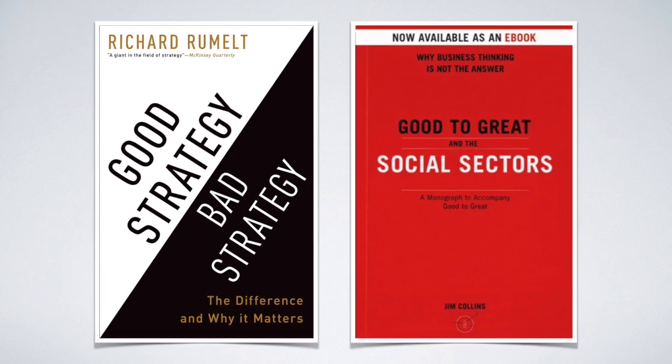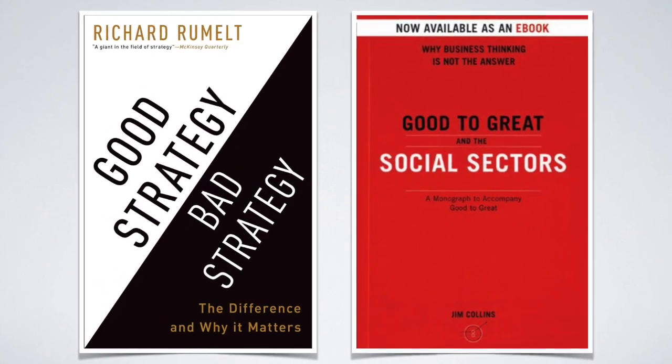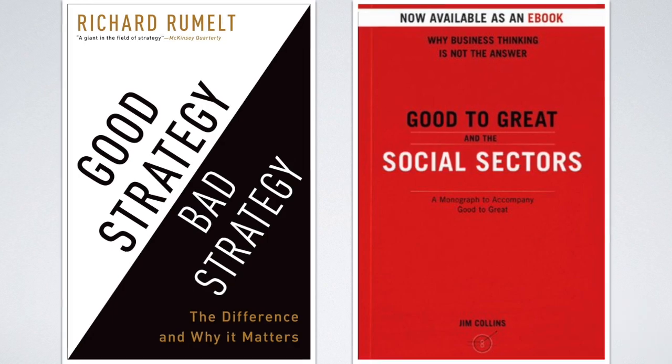There will be assigned reading for each week of the semester. There are 2 required books, Good Strategy, Bad Strategy by Richard Rumelt, and Good to Great and the Social Sectors by Jim Collins. There will also be other assigned readings not included in those books. For those, I will post PDF documents in Moodle. You can anticipate spending about 2 to 3 hours per week engaged in lectures and readings.